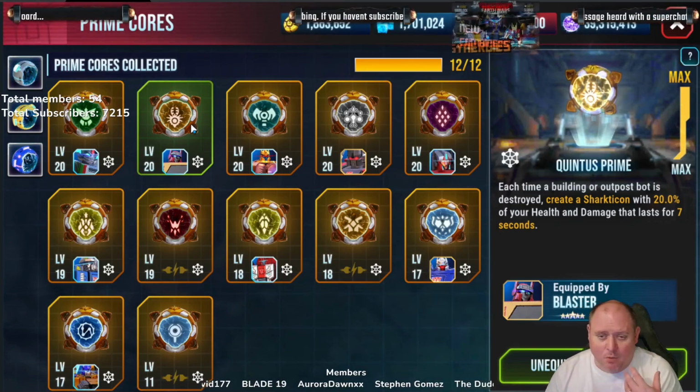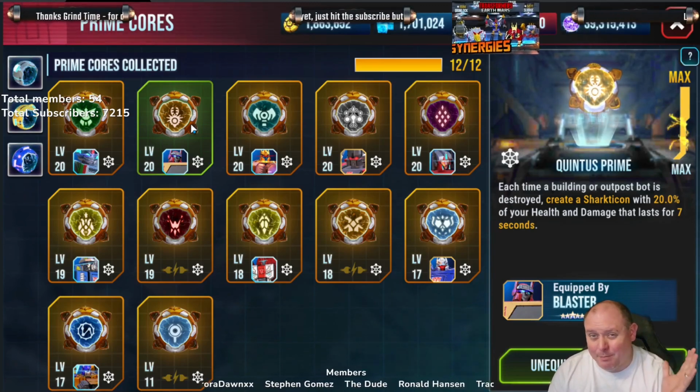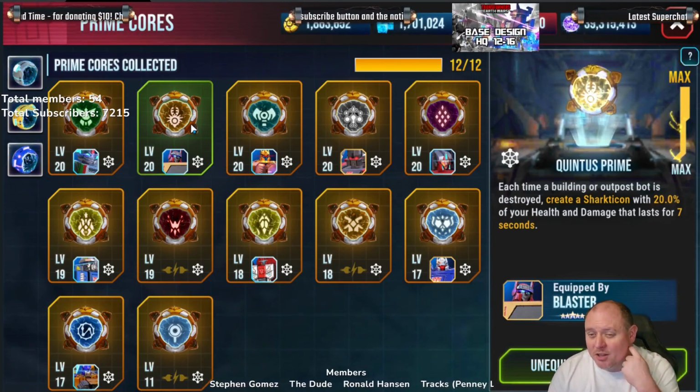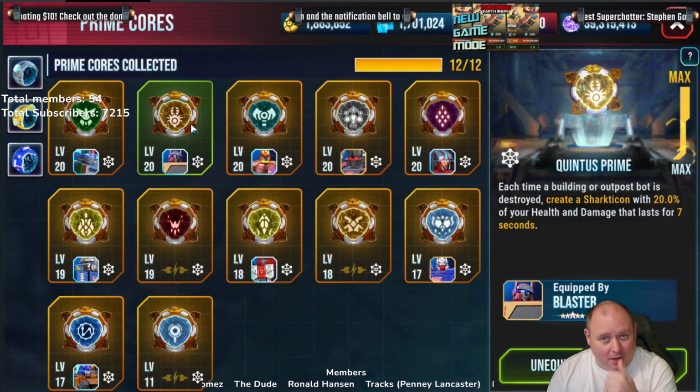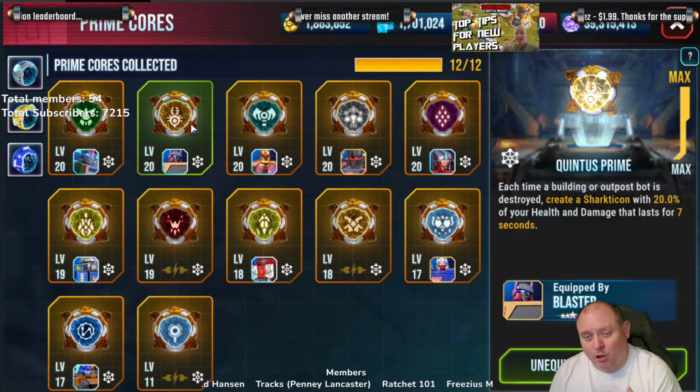So you can see there, if you want more HP, put it on a frontline tank. The tankier, the better. The higher HP, the better. So you're talking like a warrior, like Rooks or like Pipes. If you want it on a high DPS bot, you can get a lot more damage out of it.